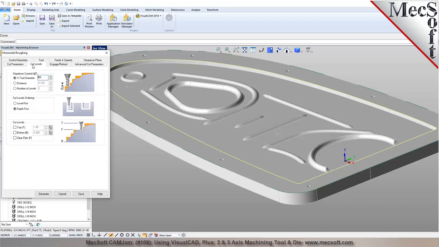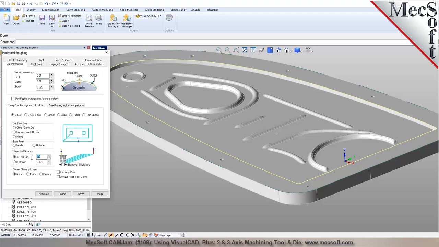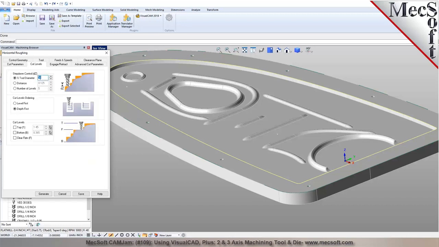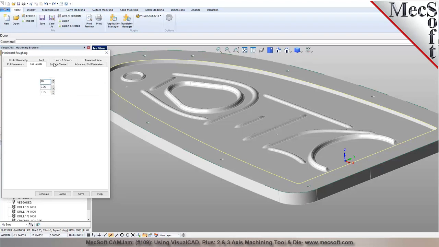And then you can specify your cut level constraints, where you can specify how fine you want the cutter to step in Z. You can also control your step overs right in here. You can specify whether you want 48% or 50% or whatever step over you want to put in, based on the tool diameter, and the step down, how much material you want to take down per pass. I could say 30% or 40%, right? So for example, I could say 40% of my tool diameter is how much I want to remove per cut.